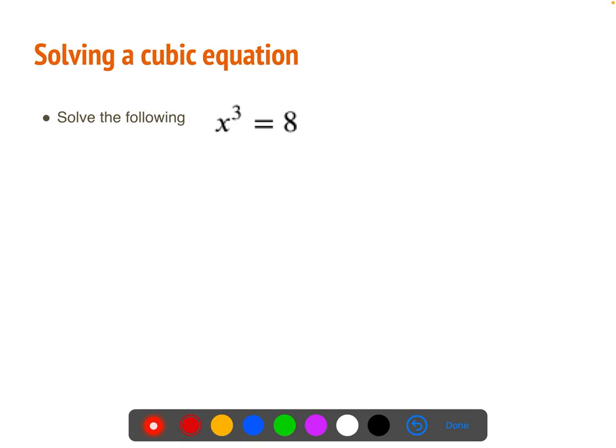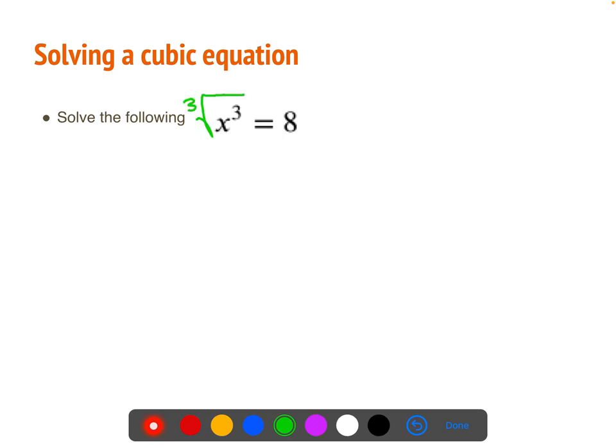Here's our first equation. We have x cubed equals 8. So this is a cubic, because it's third power, equation, which says equals. So we're going to look to see, is the cubic, the thing to the third power, isolated? Yeah, he's all by himself. Since he's isolated, all by himself on one side of the equal sign, we're going to do reciprocal power. So I'm going to go on both sides, and I'm going to cube root.